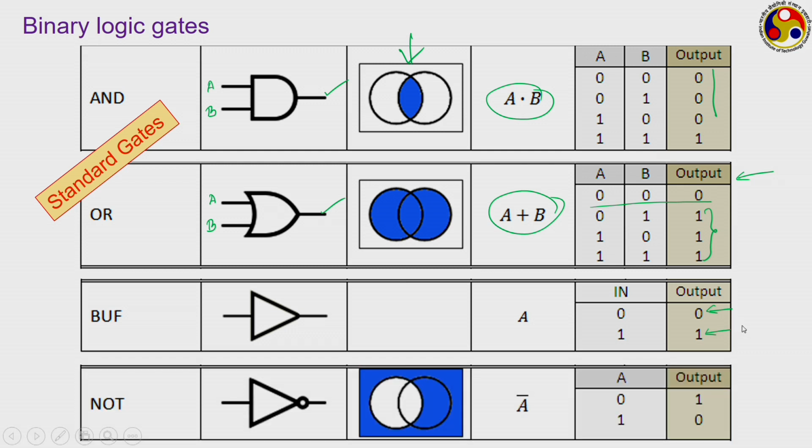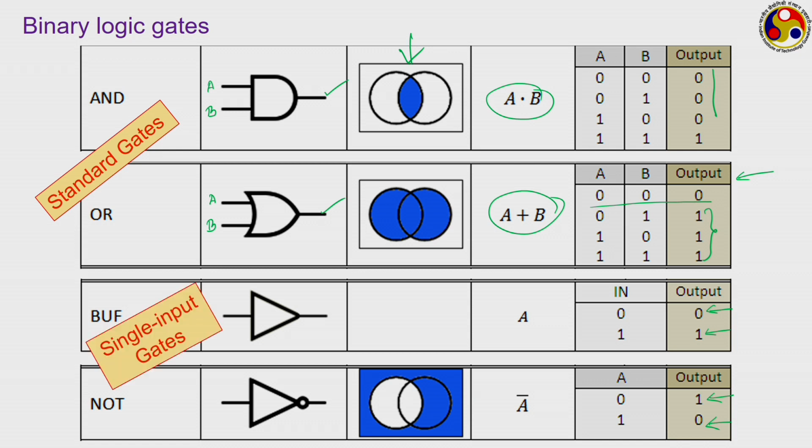The opposite of that is the NOT gate, sometimes called the inverter. Here whatever comes in, you get the opposite of that. Like if 0 is coming in, it is off, it will switch on the circuit, whereas if the input is on, it will switch off the circuit. Just look at what we have here in the Venn diagram. Whenever we are having both inputs off, means the blue portion, then only you are having the output signal.